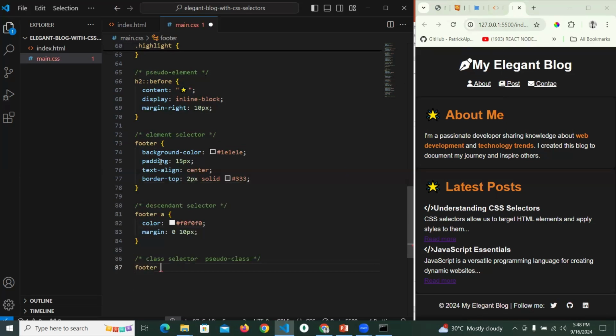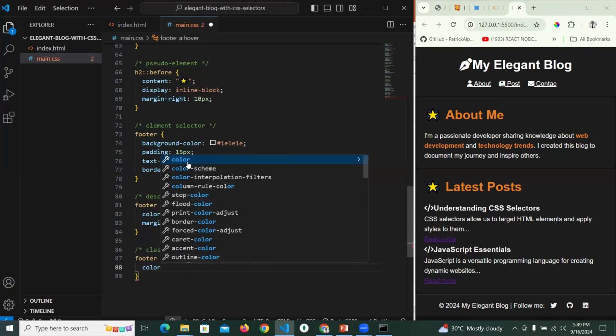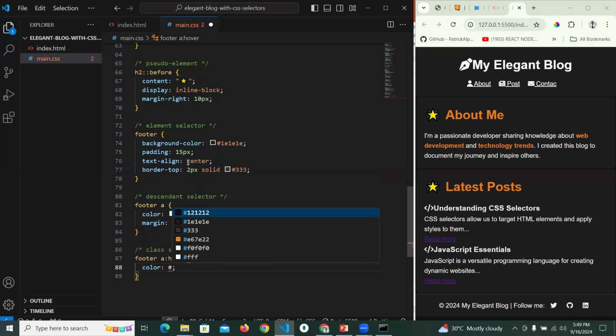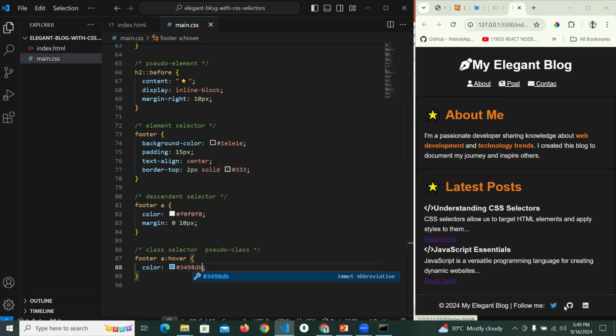We want to track the hover state, which is a pseudo class. When that is hovered upon, we want to apply the color of ash 3498db. All right. So when I come here and hover on this, you can see that the hover effect kicks in.